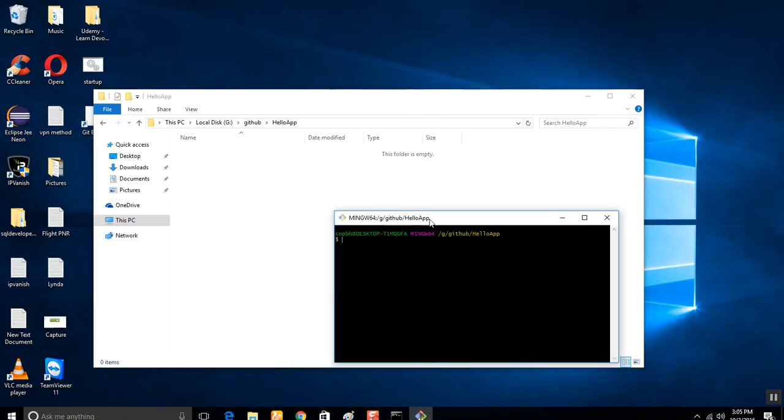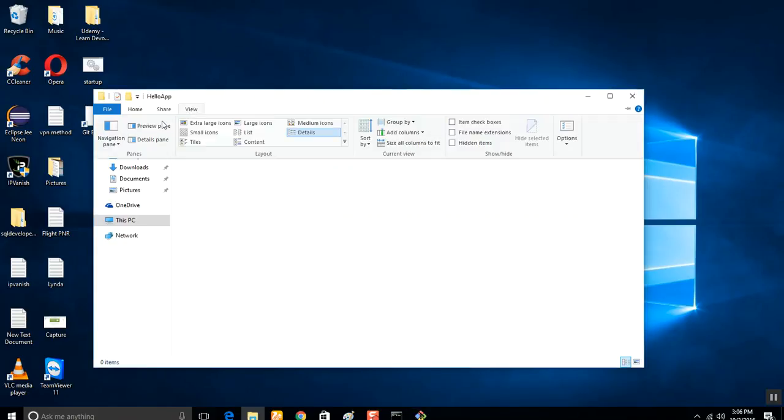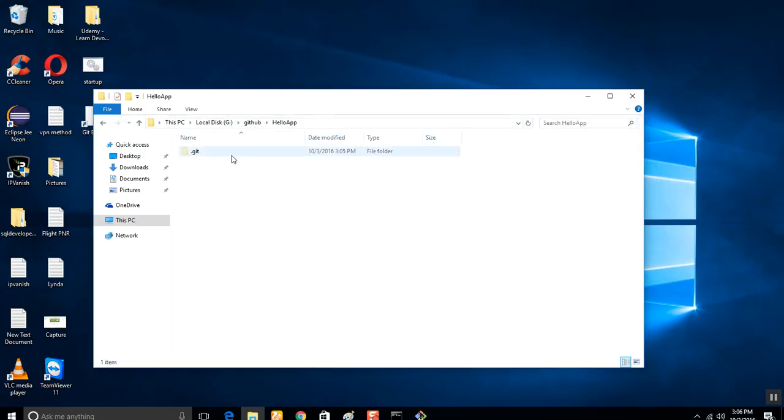Now that we have this, the first thing we need to do is call the git init command. What this will do is convert this local directory into a local repository. See, initialized git repository in the name .git. We can't see this .git unless we enable the hidden files option. Go to View, I guess it will be here, hidden items. See, we are able to see .git now. This contains all the required information.